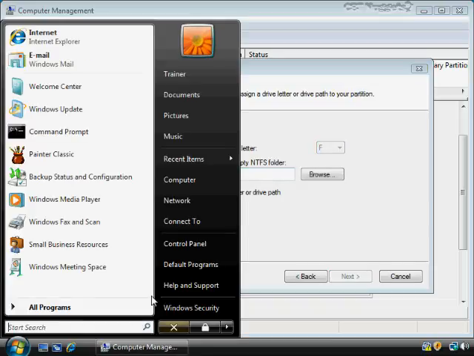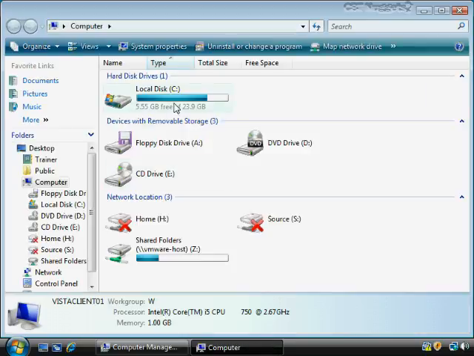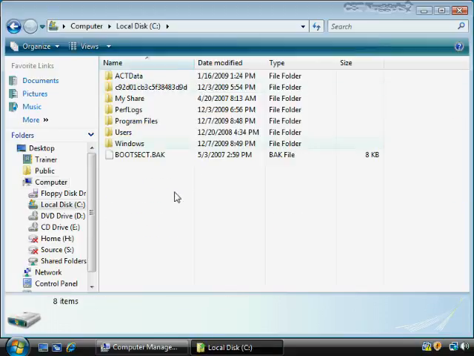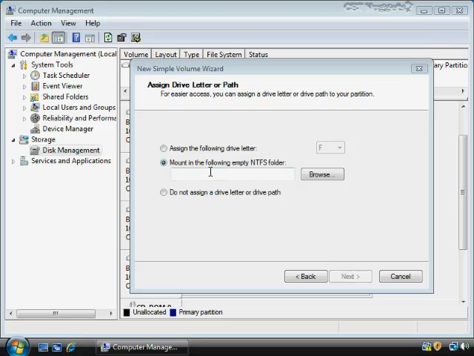What that means is that I could go to my computer, for example, and maybe I only want a single drive letter. I don't want to see an F and a Q and any other drive letters in here. Well, instead what I could do is create a new folder here that's just empty and doesn't have any files in it. And then I could link this new storage on this drive that I'm working with to that empty folder. So in order to access that storage, all I would have to do is click on the folder in drive C, and it would look like the storage I'm accessing is on drive C. In reality, it links it to this storage that I'm about to create.